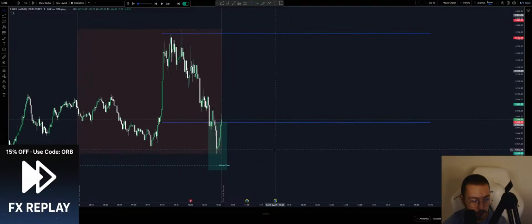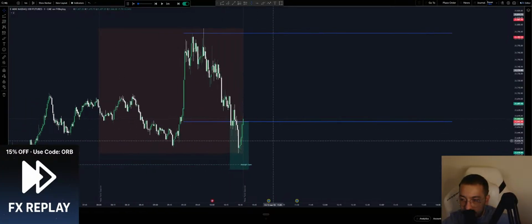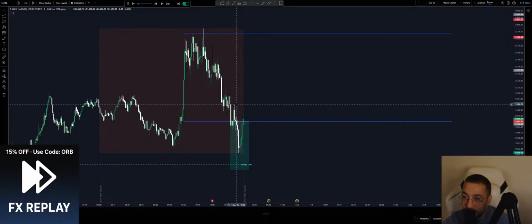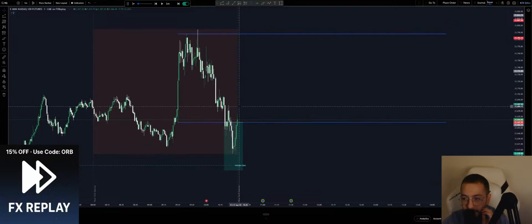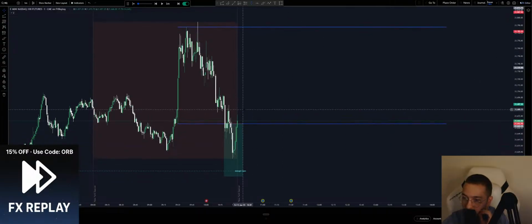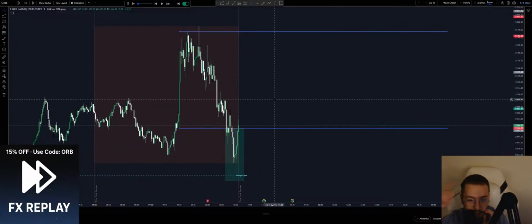Okay, that will be it. If you have any questions, guys, please let me know. Next Sunday we're gonna have a different strategy. It's gonna be interesting. The second strategy on Sunday is the first strategy I used to trade on the ORB. Literally the first strategy. It got me funded, to be honest. This strategy did not get me funded. The one that I'm gonna backtest next Sunday got me funded.